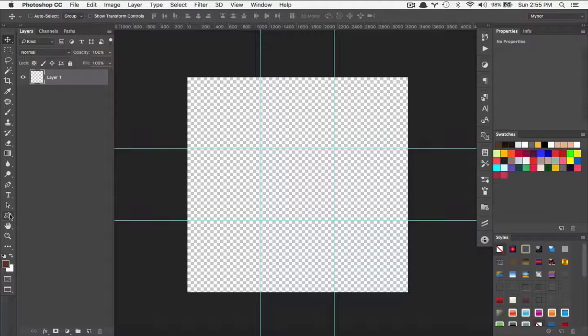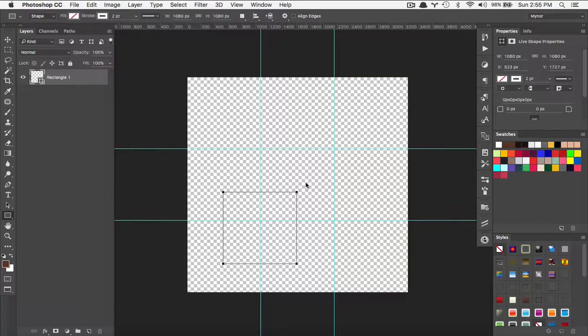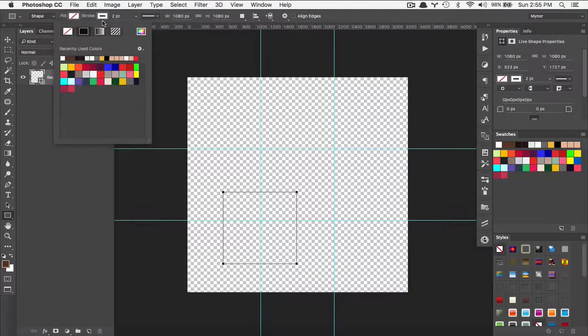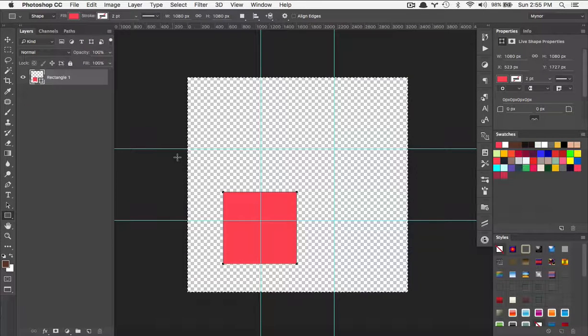Now we have this pre-built, but I'm going to walk you through the steps of creating this for yourself. You want to select the rectangle tool, click anywhere on the artboard. I'm going to use 1080 by 1080. Click OK. I'm going to select just a random color. I'm going to tap Command A to select the entire artboard. Head over to the alignment tool. Let's align it to the bottom right.